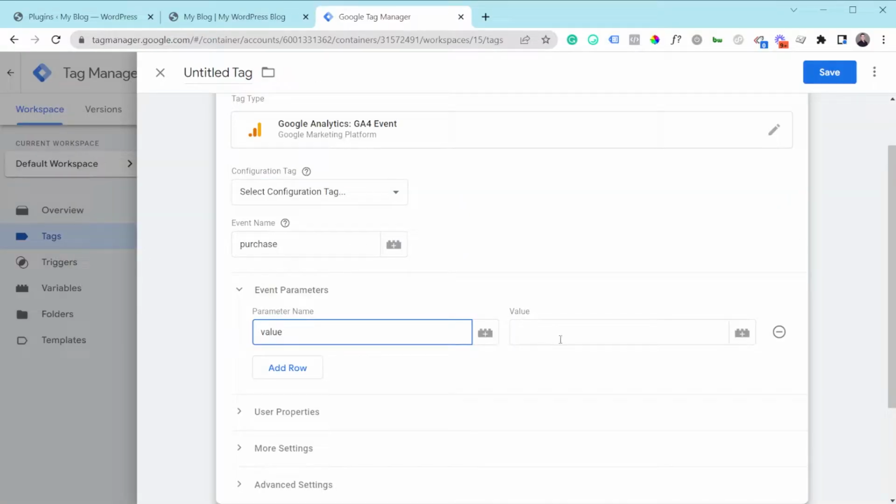And for the value of the value, sorry if it's a bit confusing, this is where I would want to use a variable, because if someone buys this product and another one, which means we have 2 products in our cart, the value is going to be different than someone just buying 1 product. And even if you're only selling 1 single product on your website, I still recommend using a variable for this because someone could buy more than 1, right? So this is when and why a variable is really useful.